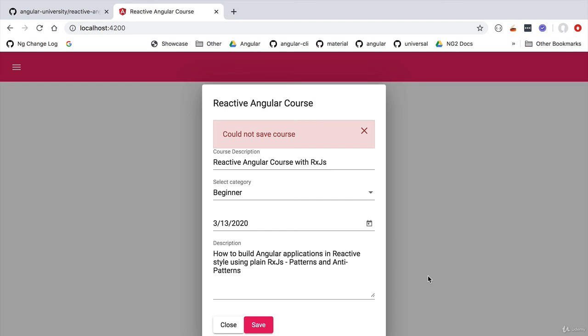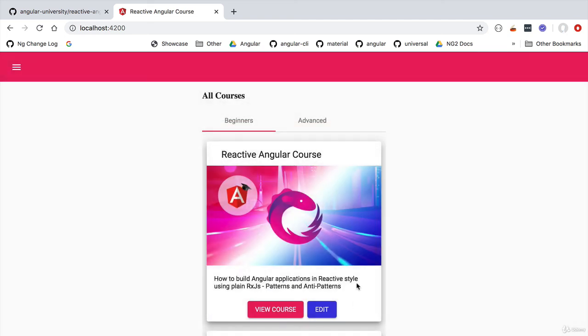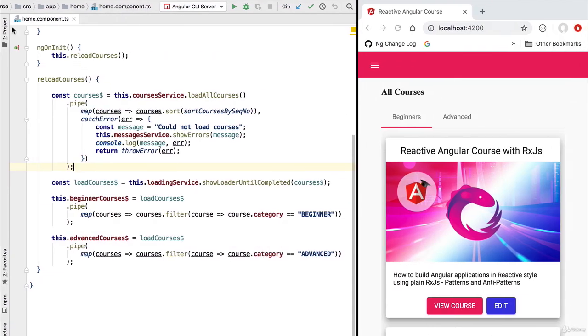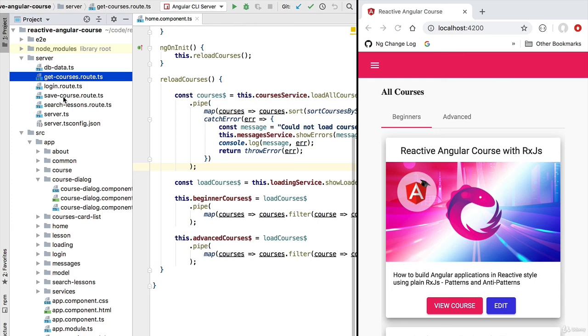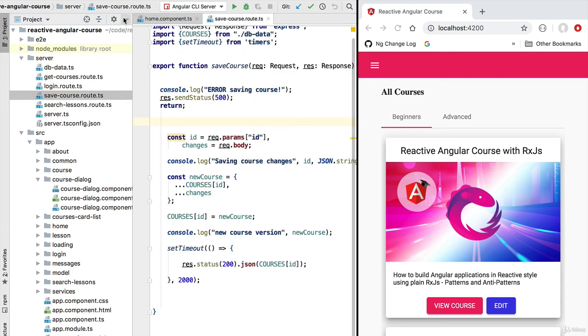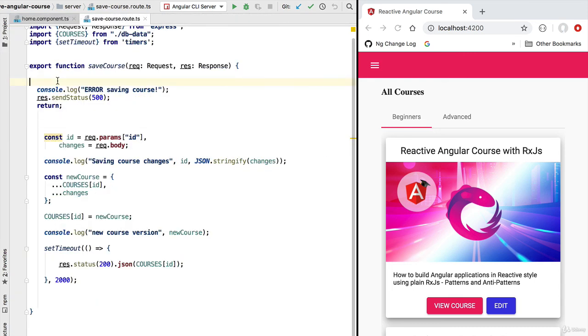Now, in the next section of the course, we are going to talk about state management for data, such as, for example, the courses data that we see here. Before starting the new section, let's leave our application in a functional state. So we are going to switch back here to our IDE, and we are going to open here our save course route in our server, and we are going to comment out here the functionality that was simulating a save course error.